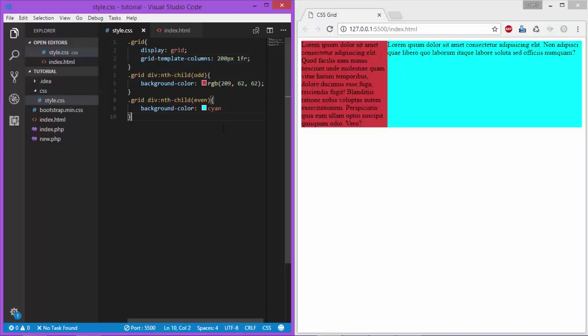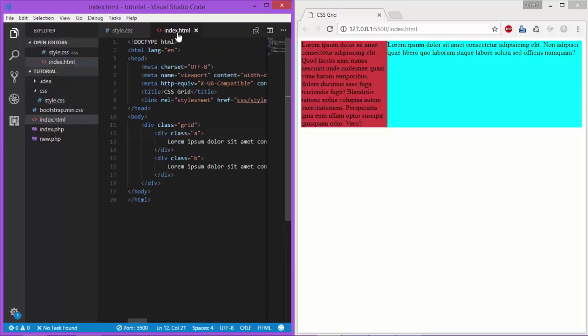So let's do something like a real-time layout.